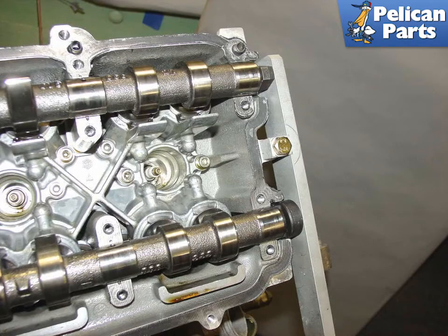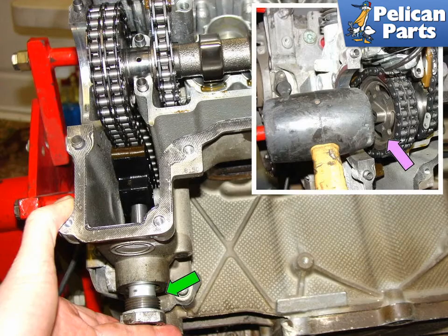With the camshaft caps in place and the tensioner tightened down, affix the camshaft timing tool to the opposite end. There are a set of Porsche tools used to hold the camshaft in place at this stage, but I found them unnecessary as the camshafts are held in place if you install the timing tool as shown. Remove the chain tensioner for the bank you are working on — shown here is the tensioner for cylinder bank 1 through 3. With the tensioner removed, you should have enough slack to push the chain sprocket on with your hand. Gently tap the sprocket the rest of the way using a rubber mallet.